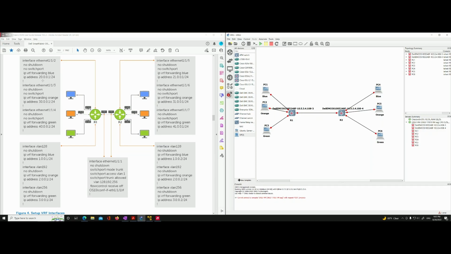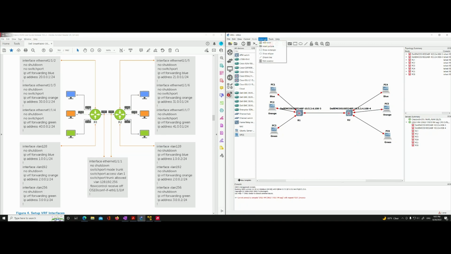They want us to put IP addresses, so let's do that. Let's create those IP addresses. The first one is going to be 20.0.0.1/24. Now let's do the second one: 30.0.0.1/24. Then the third one is going to be 40.0.0.1/24.